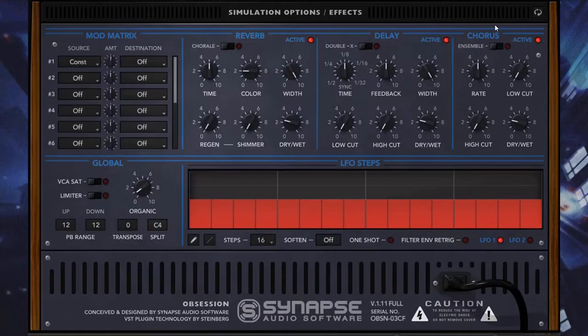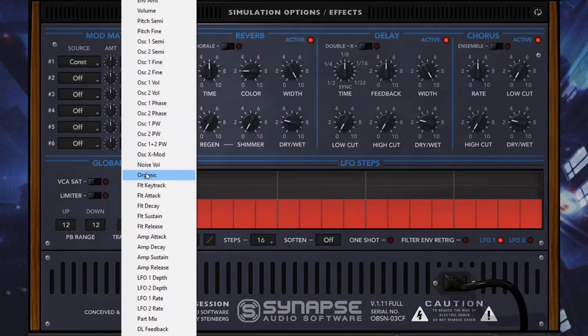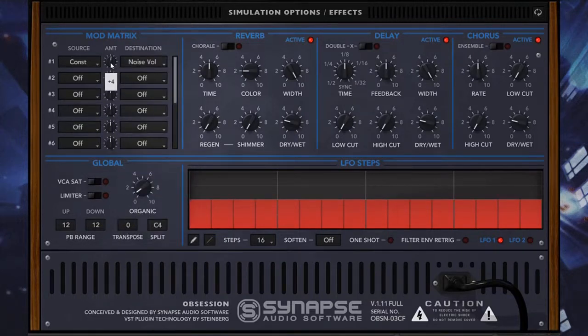That's a lot of noise. You take that constant amount, which is 100%, and you put it on the noise volume. Now check it out. See? Now you're at 14. That's much more acceptable than running it at 100, you know?